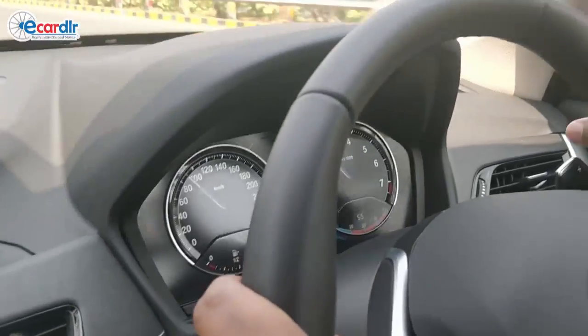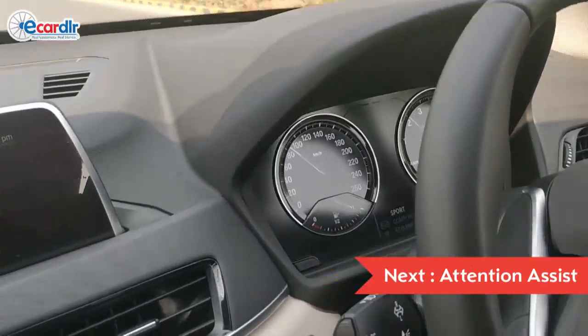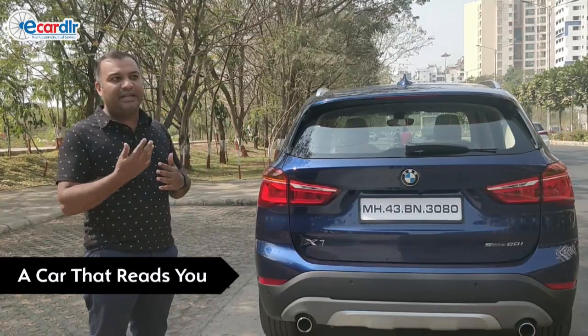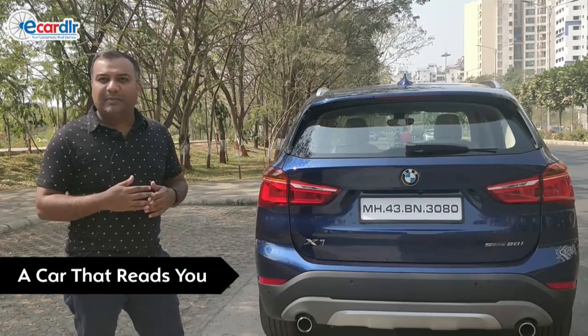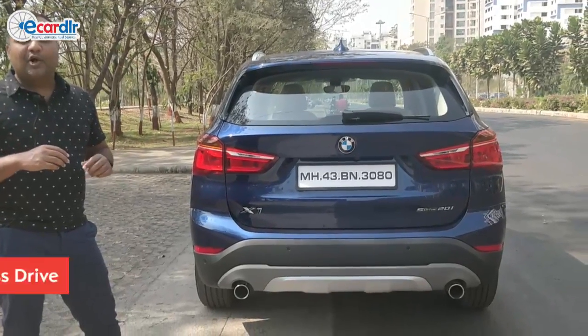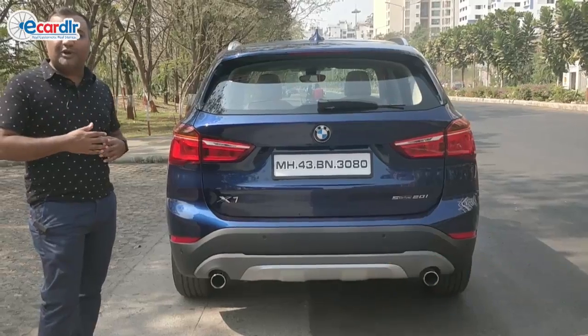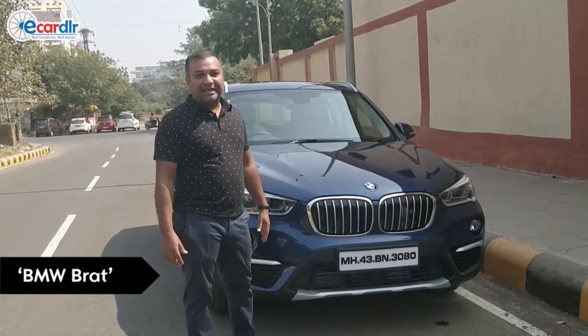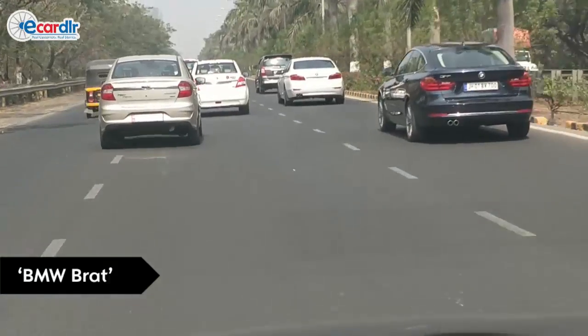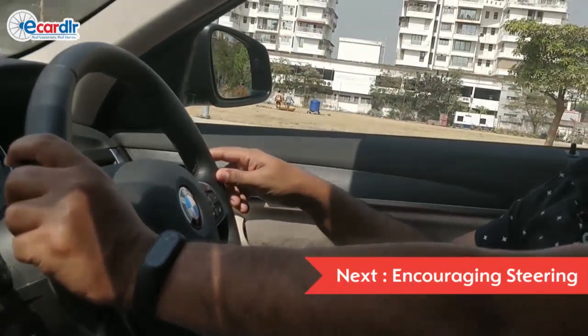It also has an attention assist. It understands your driving from the day you buy it — it starts learning your driving pattern, and if you deviate from your typical style it sends a warning asking you to stop, popping up a little coffee cup asking you to take a break. Ever since I started driving this car I think I've become what they call a BMW brat. The key word is effortless — it's so effortless to drive that my father-in-law, close to 70, took a test drive and was going into Sport mode and pushing it hard on his very first drive. It's that easy.